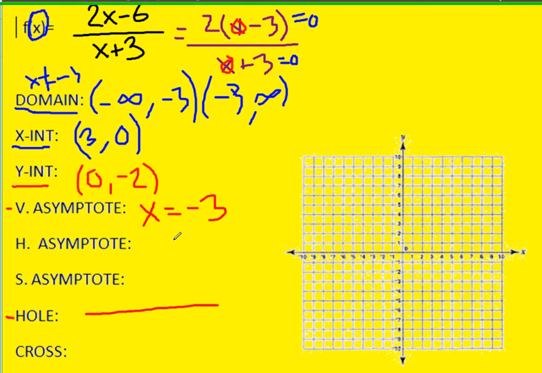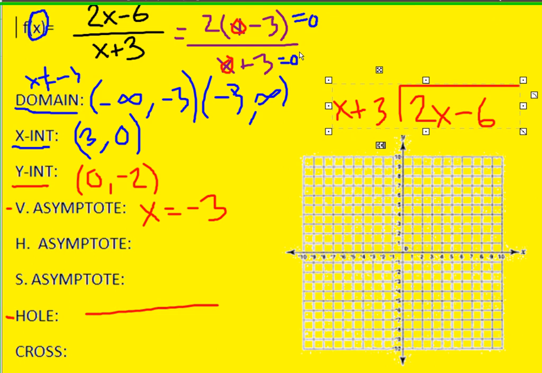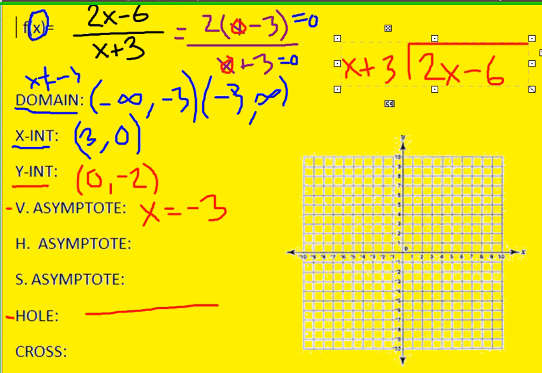Horizontal and slant asymptote is the only thing that's left to do, and that's the tough part because we have to use long division. The way you set up long division, you set the top to go on the inside, the bottom to go on the outside. You technically can do synthetic division. It just ends up being a little bit easier and more consistent if we always do long division, because you can always do long division. Synthetic doesn't always work. So, as I'm solving this, I say x times what gives you 2x?